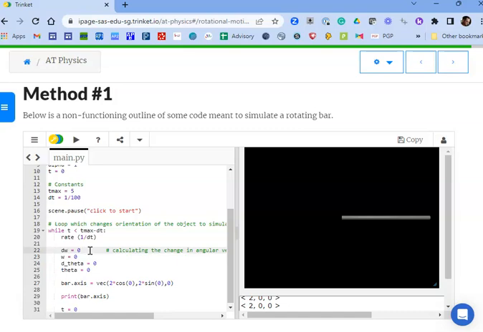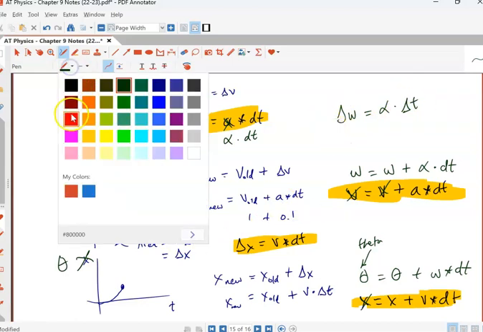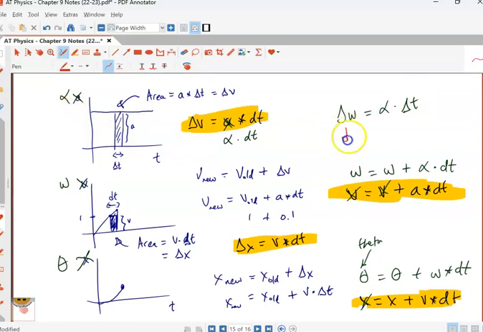If you recall back to what I did earlier, if we want to update the angular velocity, we use delta omega equals alpha times delta t. And we're writing that in code. So in code, I'm going to put this in red, we're going to call that d omega equals alpha multiplied by dt.